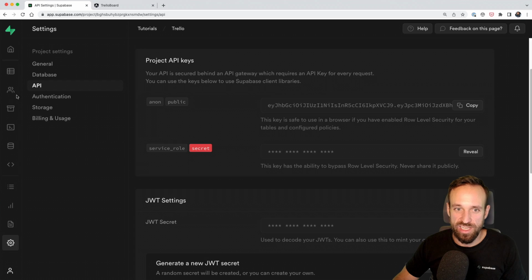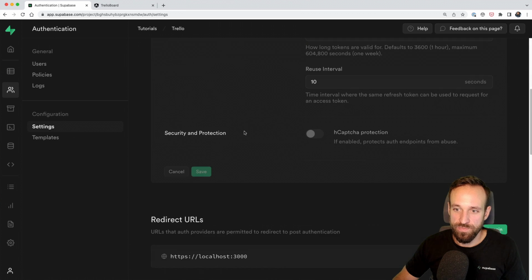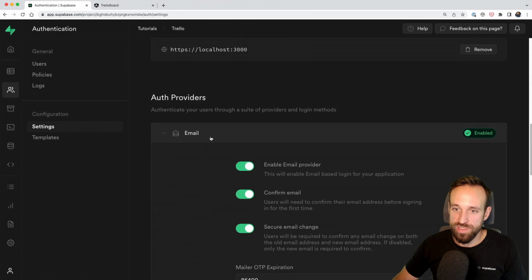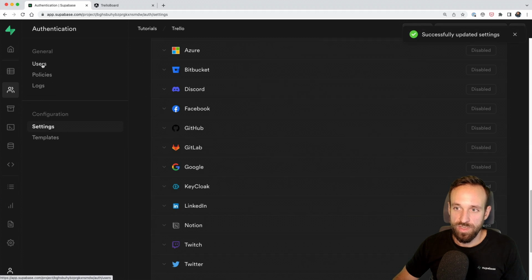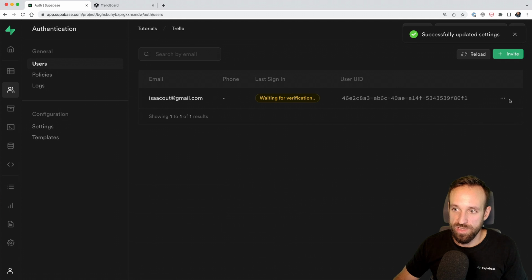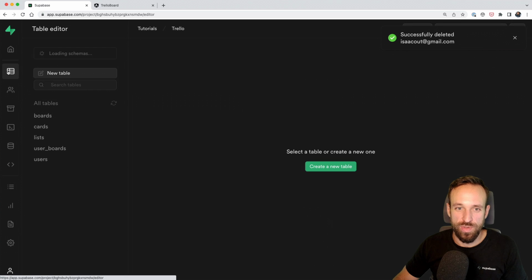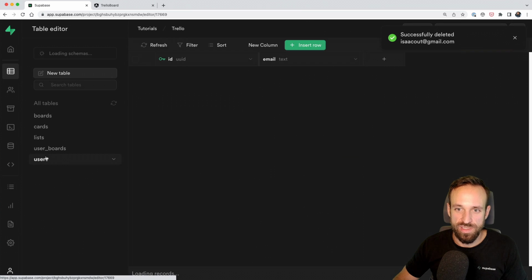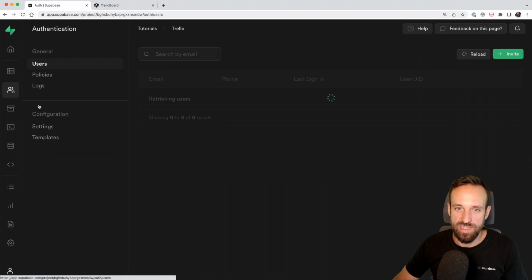Didn't we disable this? I thought we had disabled this. Oh, I probably didn't press save, right? Yeah, I wanted to disable this. Sorry about this, but nice. So I can now also go ahead and delete this user. I wonder if this already created a connection in our users table. Yeah, it did. So I'm gonna get rid of this as well, just in case I mess up something.